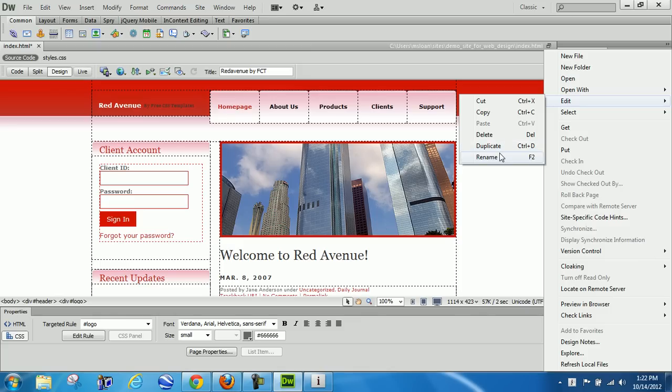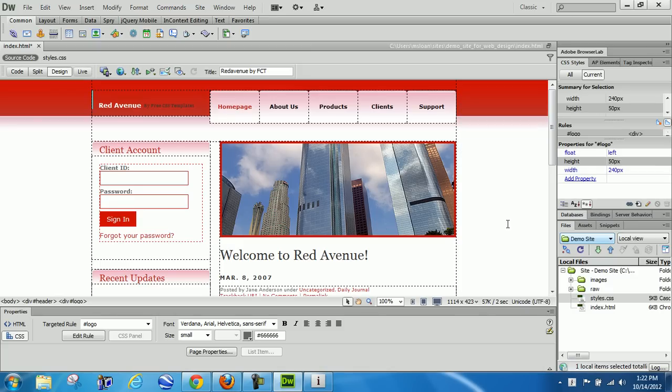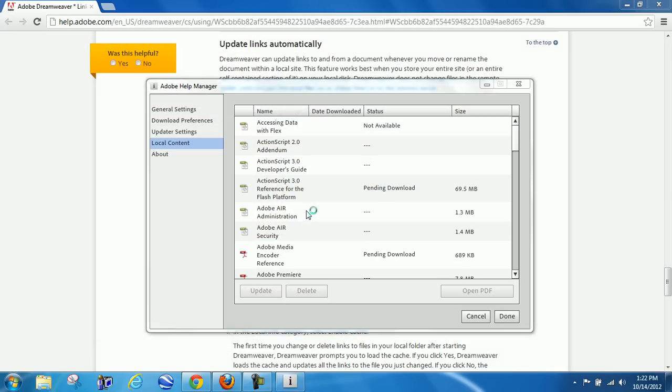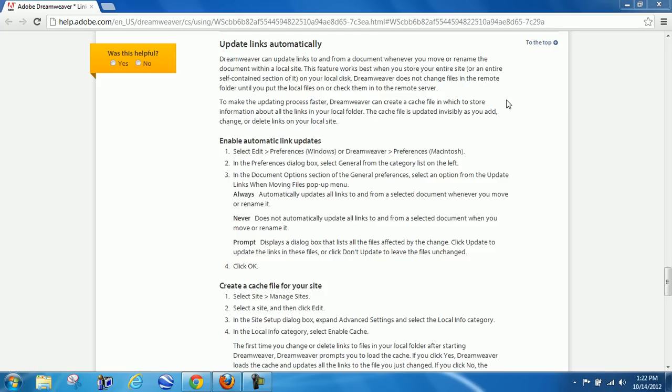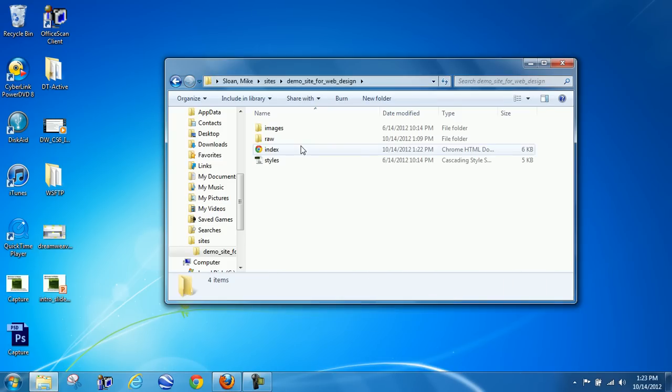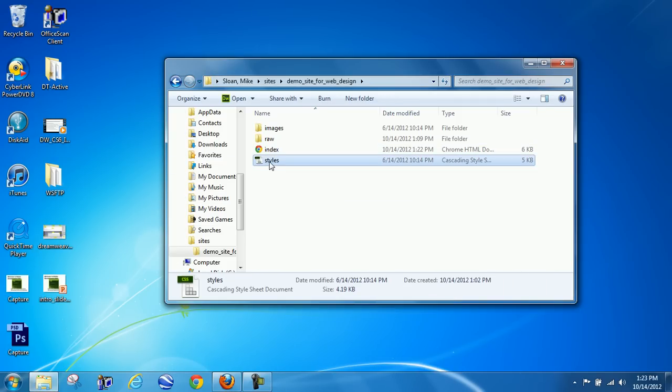If you were to do that in Windows, for example, let's try it. Let's close up Dreamweaver. Save changes to index. What's going on here? I didn't ask for help on that. Okay, and again here, if you're confused about the Dreamweaver site function, I want to encourage you to go back to this link. I'm going to close this out now, but it was previously linked in the video there, and it's on FOL for you guys as well. Okay, so I kind of just jumped right over there in lieu of keeping that in the recording. You guys don't need to see me navigating folders at this point.